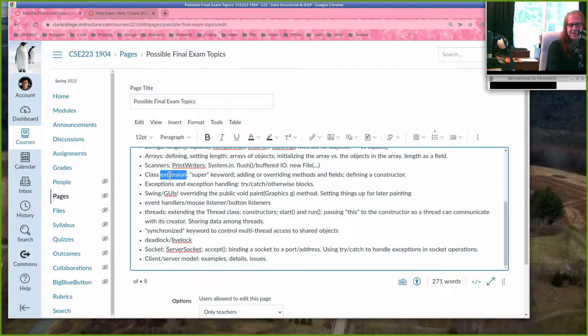You may not have actually written that if you were in Eclipse and you said new other JFrame, and you called it NetDot. WindowBuilder wrote some code for you saying, hey, this is a class called NetDot and it extends JFrame. But you probably explicitly used the extends keyword when you made your panel. So if you said class GamePanel extends JPanel, right? You're doing a class extension.